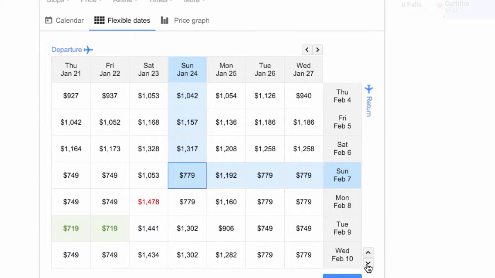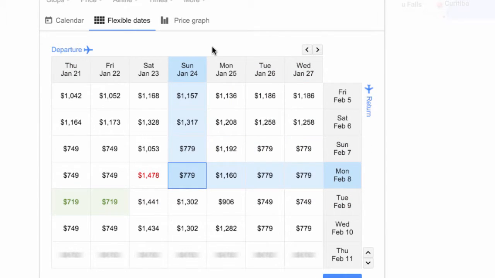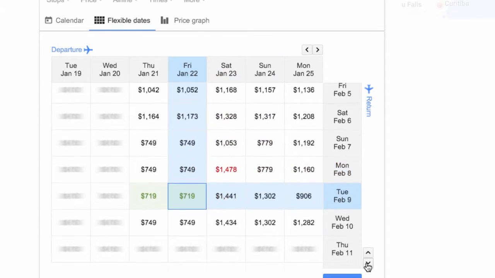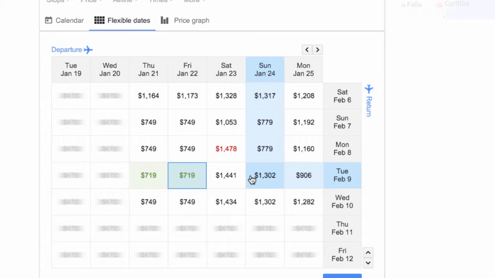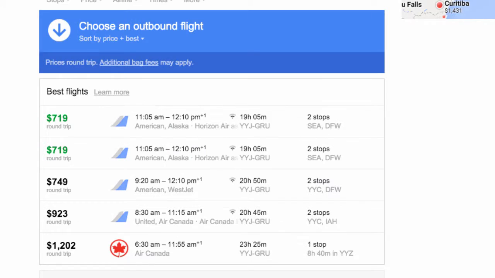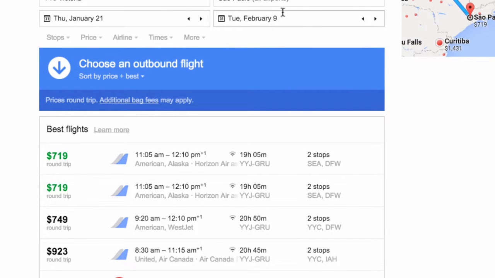You know what, I'm going to scroll down a day and over a couple of days just to see if there are any more airfares around there that have those real good prices. But worst case, we've got January 21st. Well, you know what, I think that's probably about as good as we're going to do. I'm going to click on that, click Finished. Now we can see here it loaded those dates. We're still Victoria to Sao Paulo, January 21st to February 9th.